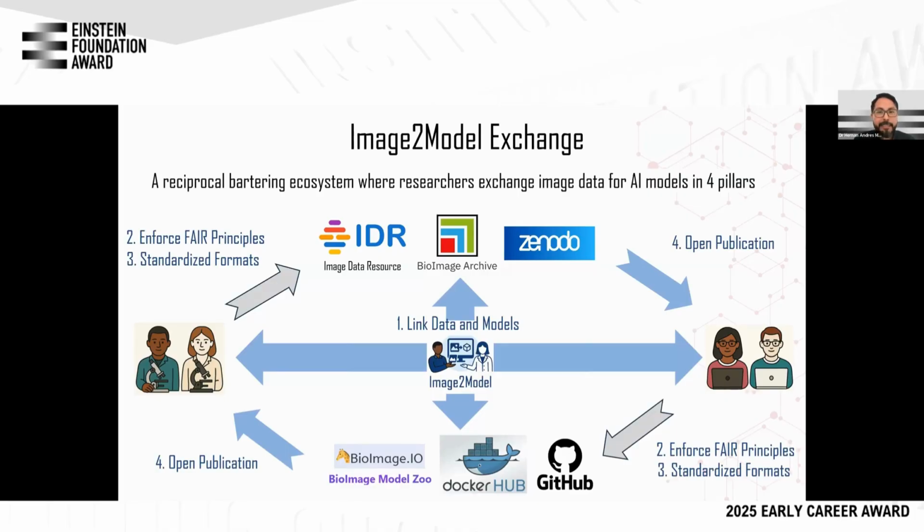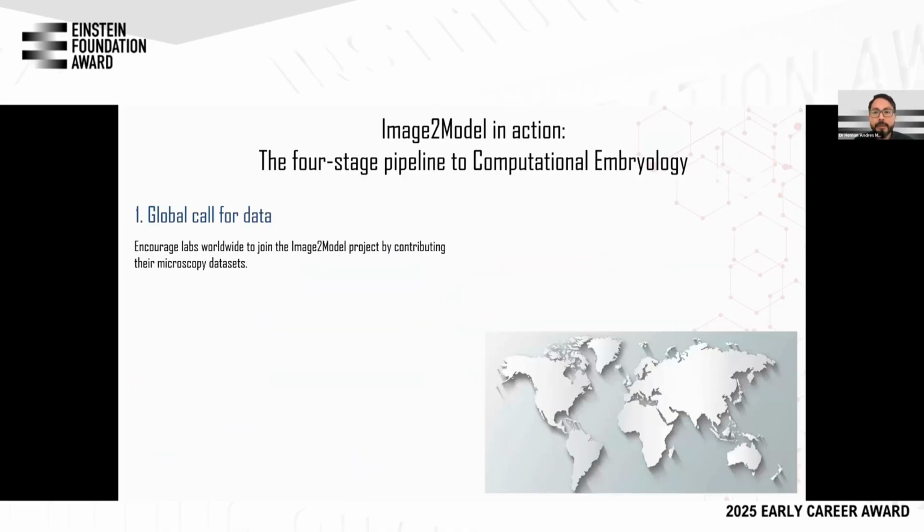So this sounds super big, so we have to do it step by step, and we narrow down to a simpler problem. This is in my field of expertise, computational embryology, and it goes in 4 steps. The first one is a call for data, to encourage labs to join the project, and we focus on very specific data: 2D imaging of bright field, fluorescence, and wide-field microscopy, because it is cheap, super well implemented, and can be done basically anywhere.